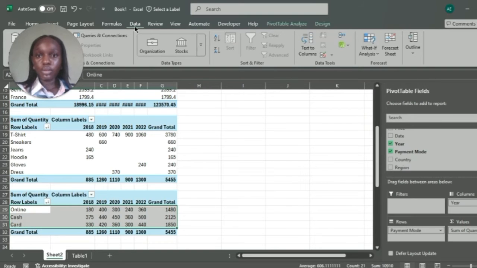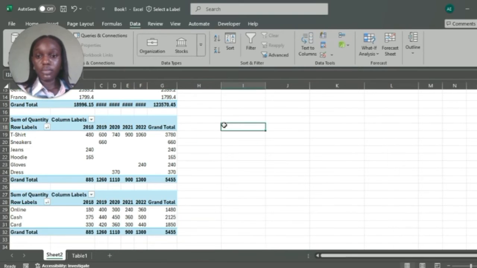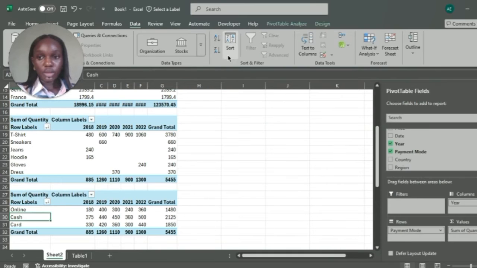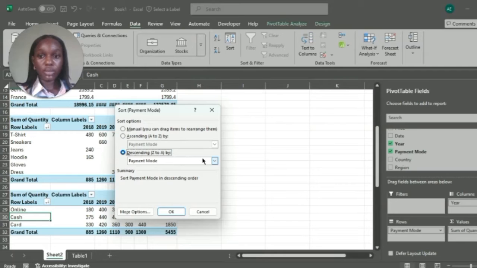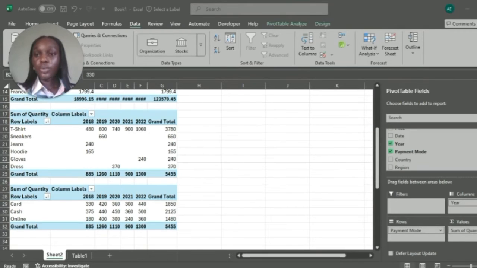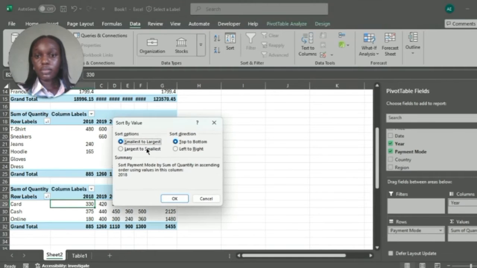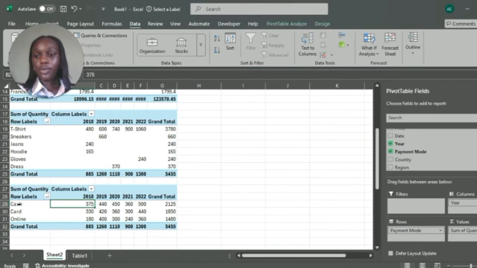I'm going to sort again, largest to smallest. So here we know the cash mode of payment was mostly used.